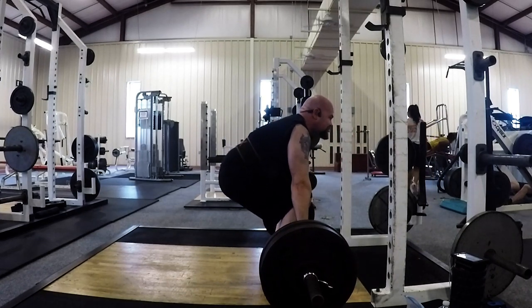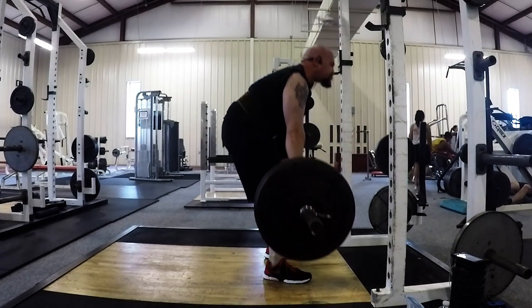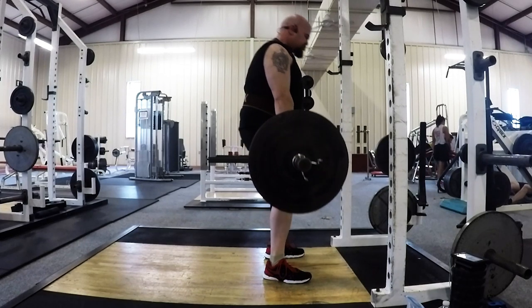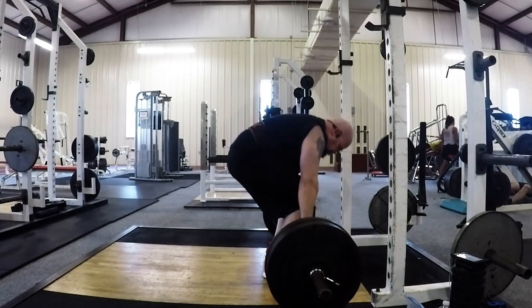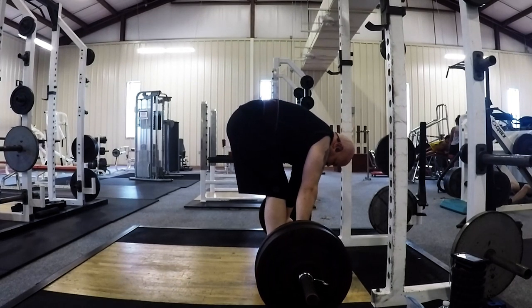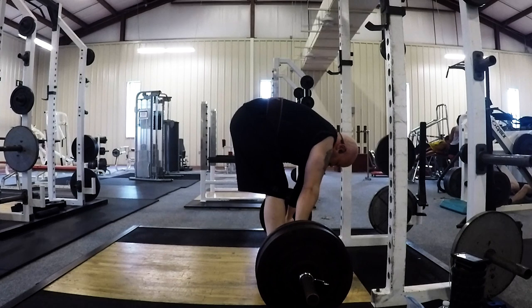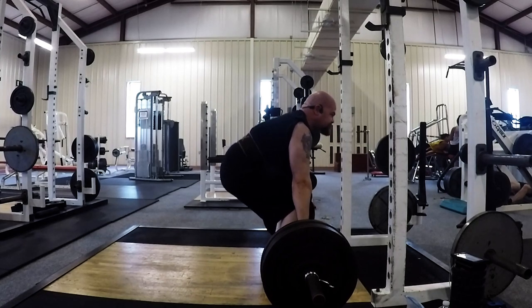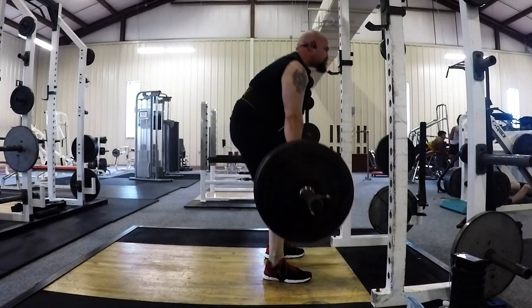Barefoot is fine, besides the obvious dangers of dropping stuff on there, which does happen, and you can get injured. I, even with a shoe on, crushed a toe. So now my second toe on my left foot almost looks like a thumb by dropping a 25-pound plate from about eye level straight down on that sucker. So even with shoes, it can be dangerous. Without a shoe, it can be very dangerous. But a flat shoe would be best.